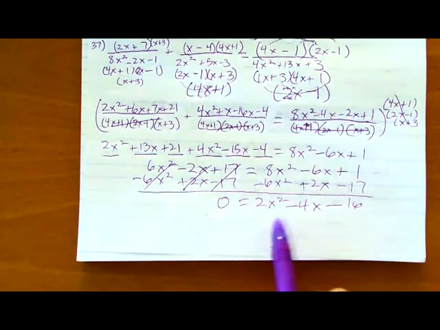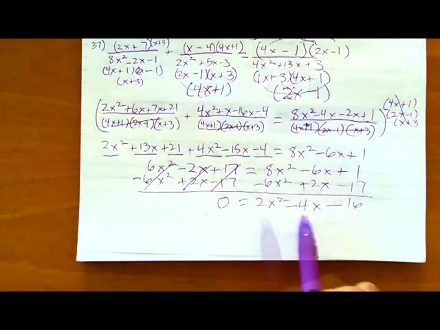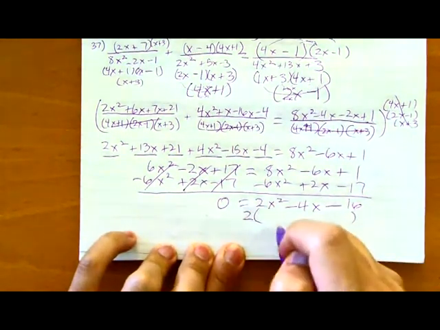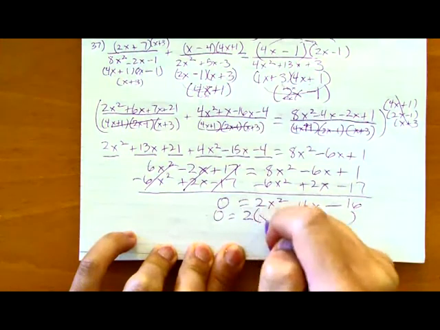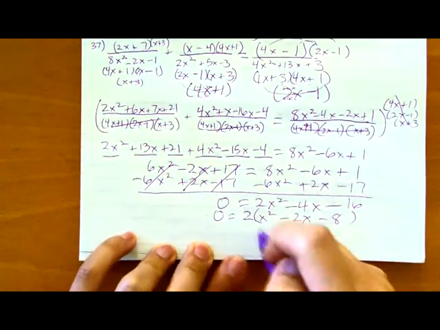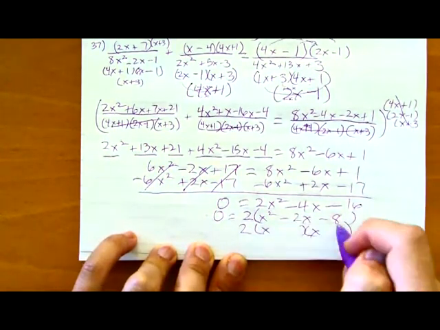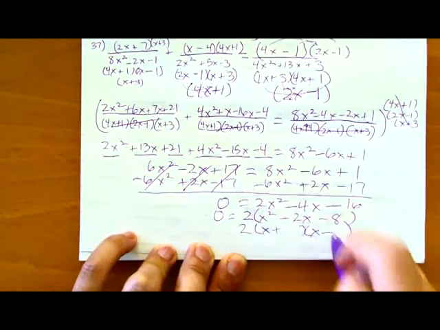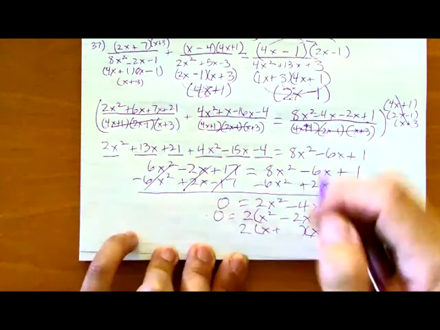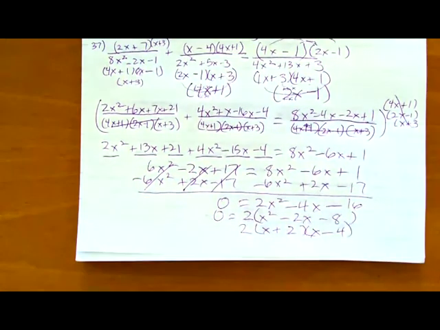Okay, now that we have it in standard form, we can factor. They have a 2 in common. x squared minus 2x minus 8. We can go for 2 parentheses. We need x squared, so x and x. We need a negative 8, so plus and minus. 4 and 2, 2 and 4. That's a negative 4x and a 2x. That'll give us a negative 2x in the middle.